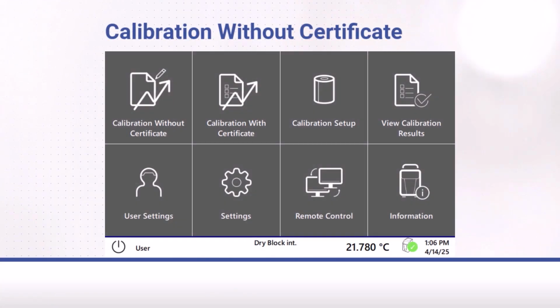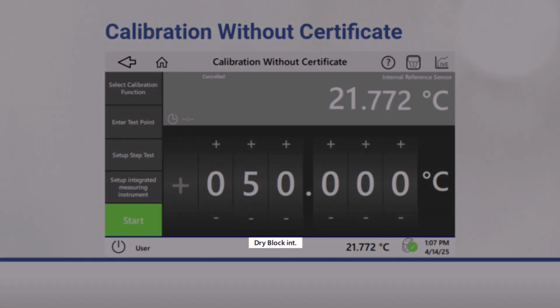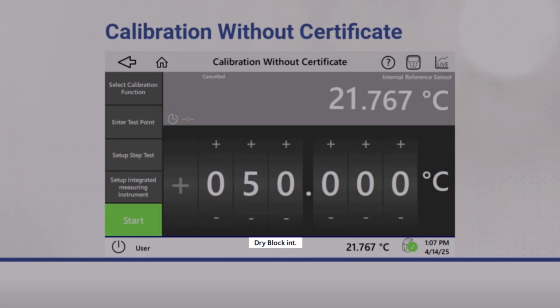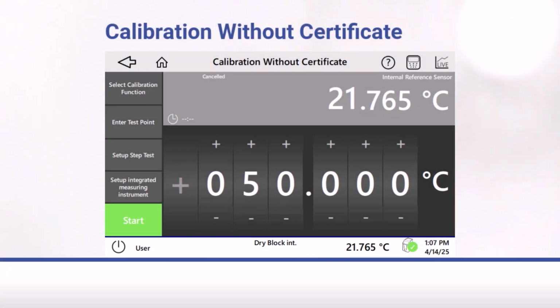From the main screen, tap Calibration without certificate. The current calibration function is displayed in the bottom bar. If you want to use a different function, tap Select Calibration function.